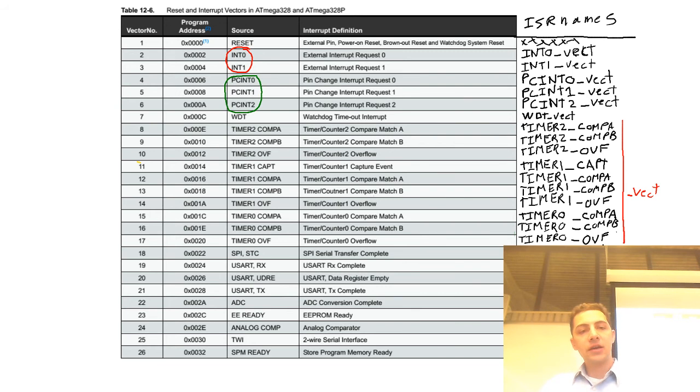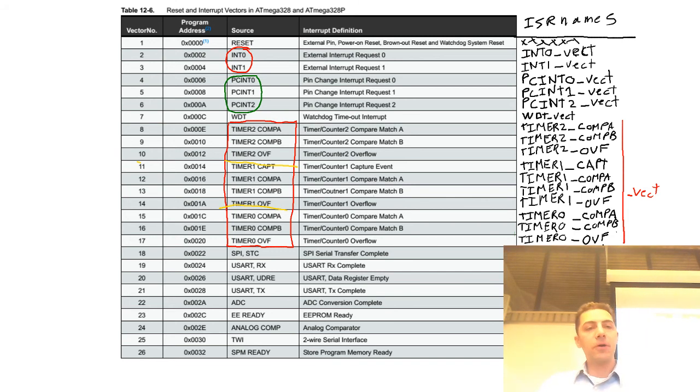Then we've got the timer. These are all of the interrupts that can be fired by the timer. And really it's kind of split up across 3 different timers. Timer 0, timer 1, and timer 2.